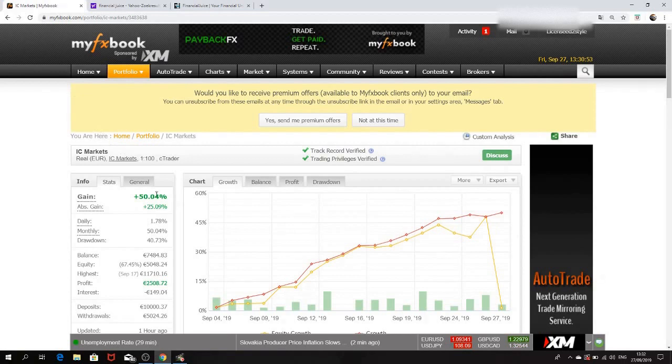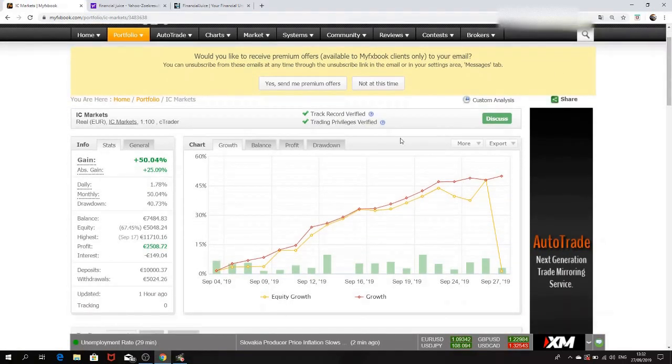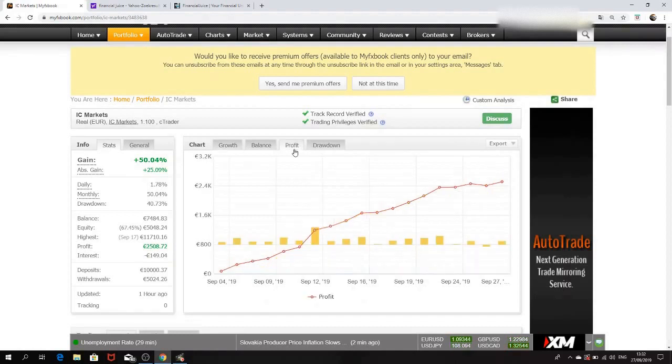Let's first look at my account. I'm up 50% to date since September 4th. So I'm really happy with that. There you can see September 4th, the starting point, and the profit has been slowly growing. Took a dip here, but it looks like I'm advancing again. This update is 1 hour old. So that's everything verified using IC Markets, 100 to 1 using the C-Trader. So everything verified there. And now I want to show you the economic calendar.